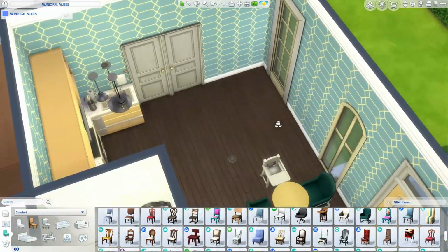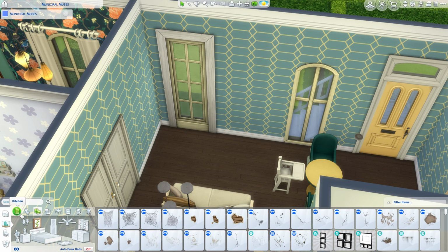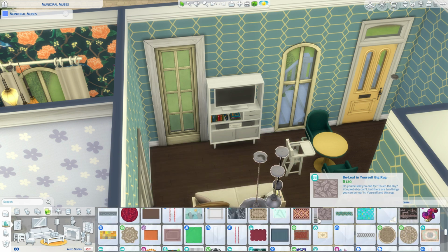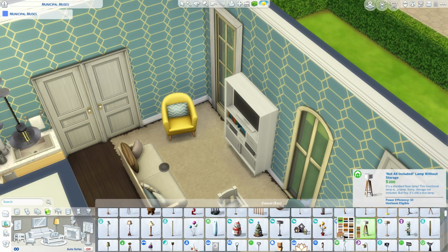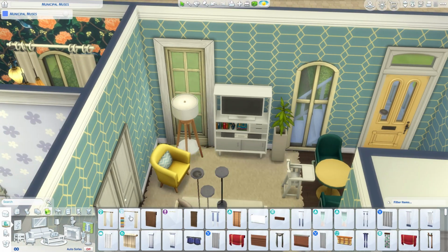Oh, this was such a struggle too. The placement of this dining room, or the dining table. I cannot even call it a room. It was so small in here. And then we also have this room to the garden that's taking up a lot of space in an already small apartment. So it was a struggle. But in the end, I think it looks pretty good.